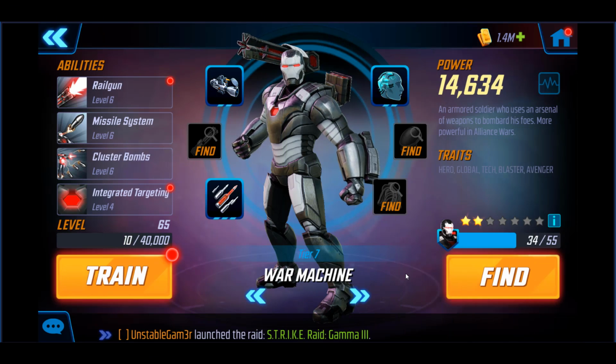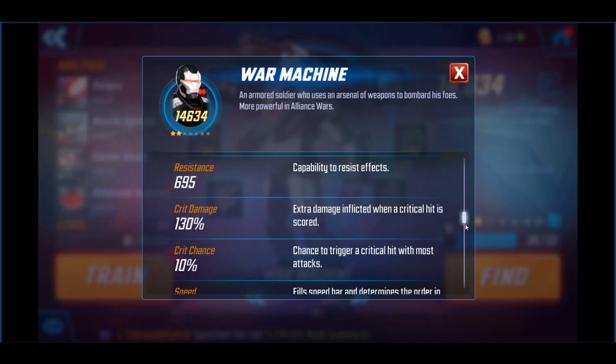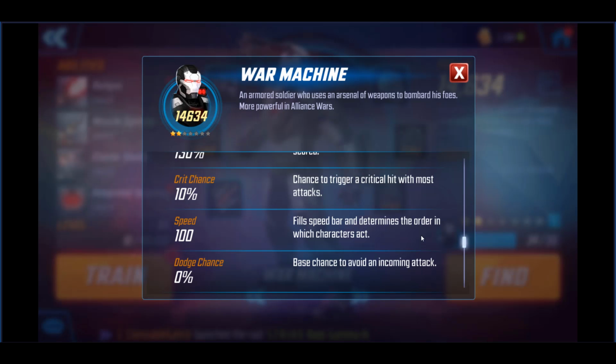Alright, so this is where we were able to get him. I got him up to level 65, gear tier 7. He's up to 14k power right now, and I maxed his abilities out up to the purple. I did not use any of the orange just yet. And if we jump into his stats over here really quick, we got him up to 25,000 health, 3,500 damage, 2,200 armor, and his speed, which we didn't check out earlier, is at 100, so that's not bad.